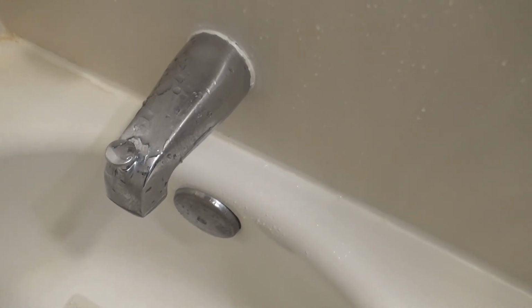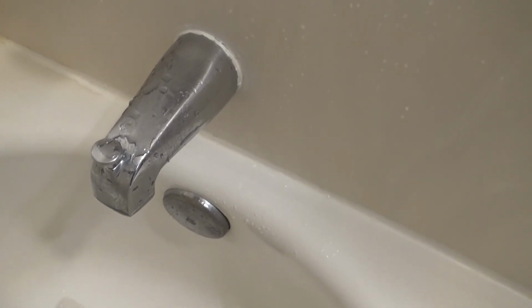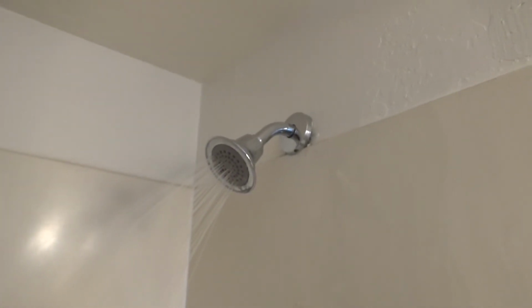There's your little faucet down there. There's a drain, and here's the shower head. So for all the shower fans, I'm going to give this a quick test, and I apologize if it's wet. My dad just took a shower not too long ago. So, test the shower. And now water actually comes on right away when you pull the tab. There's the shower. Shut it off now.